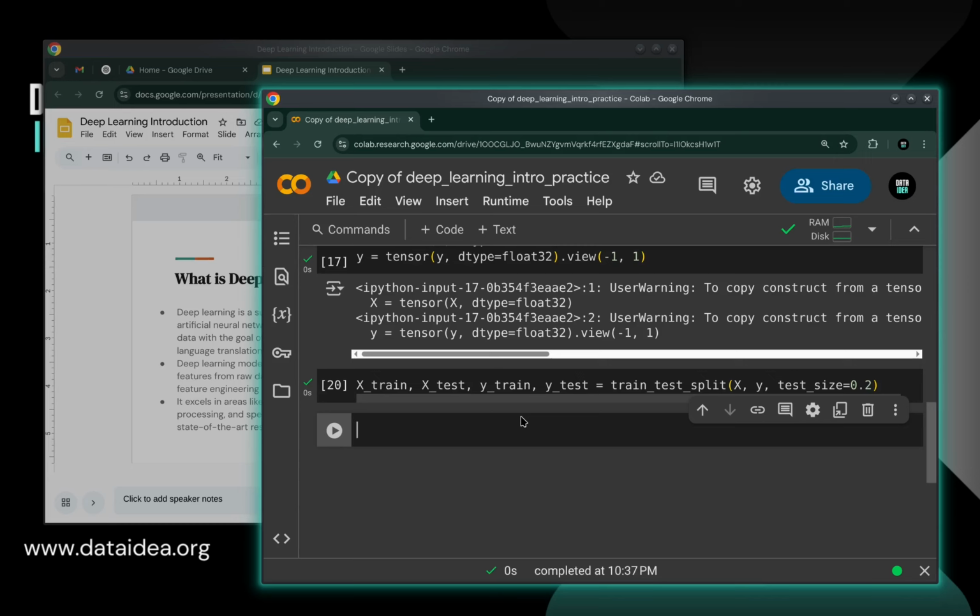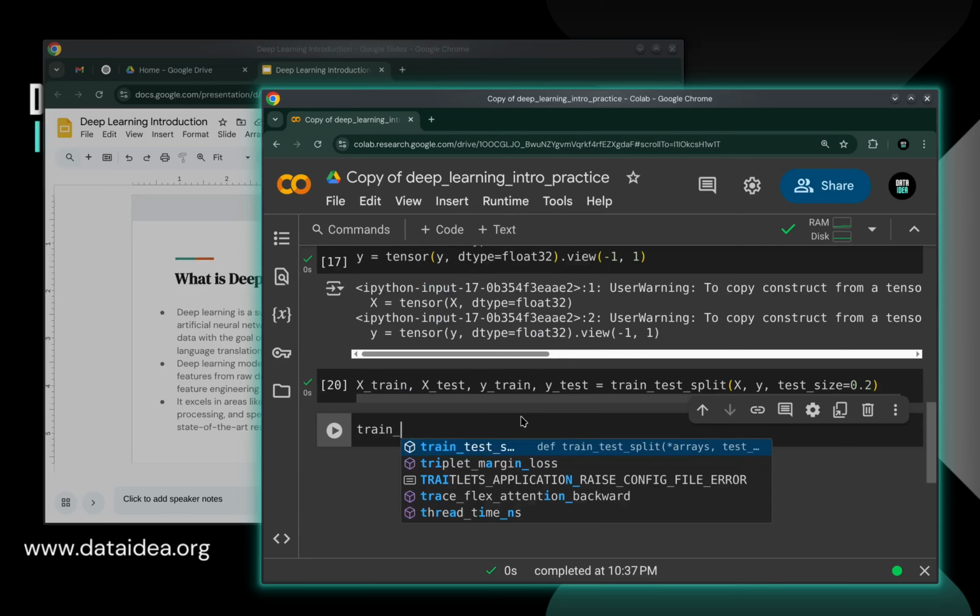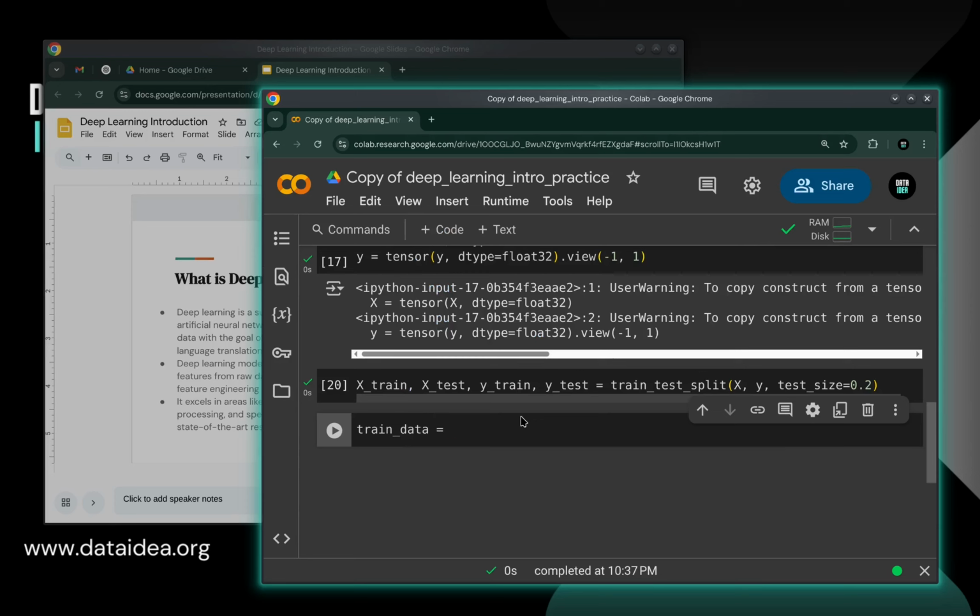This is because sometimes when we are dealing with very huge data sets, passing in the data at once is probably not optimal for several reasons that we shall keep discussing. So PyTorch has a way of handling cases like that. So let's set up our train data as TensorDataset and we pass in x_train and y_train.